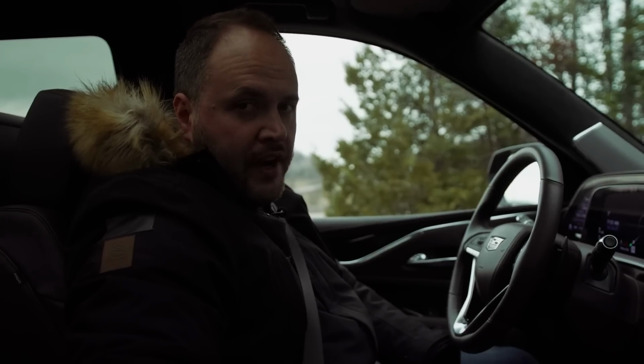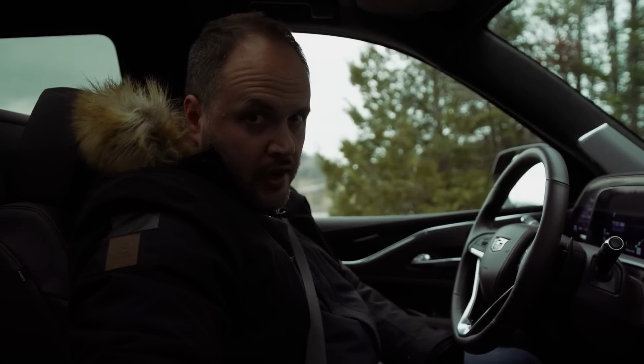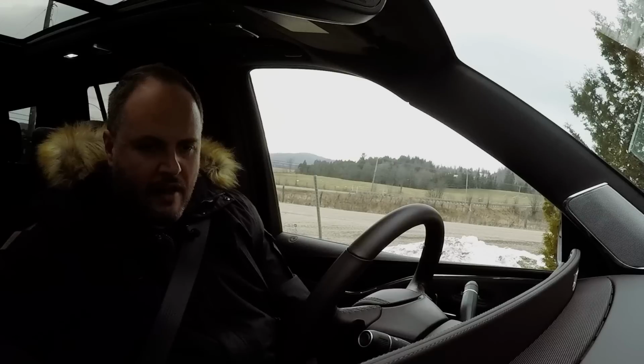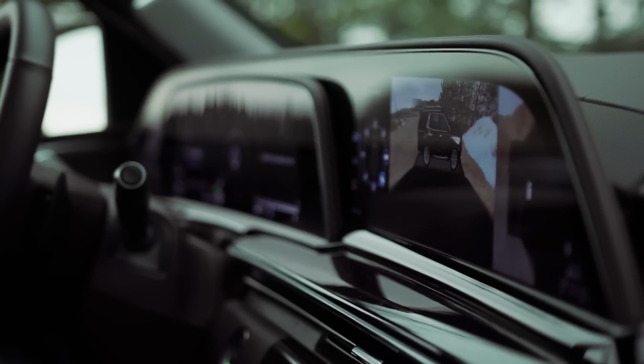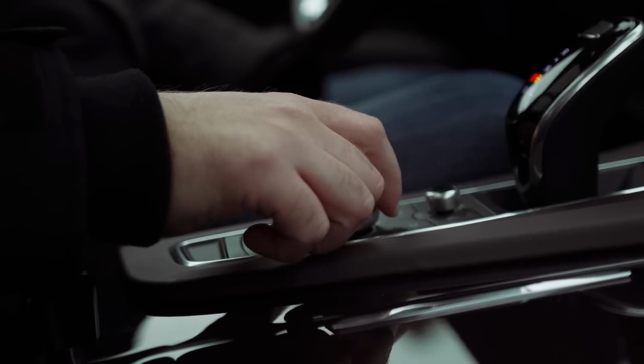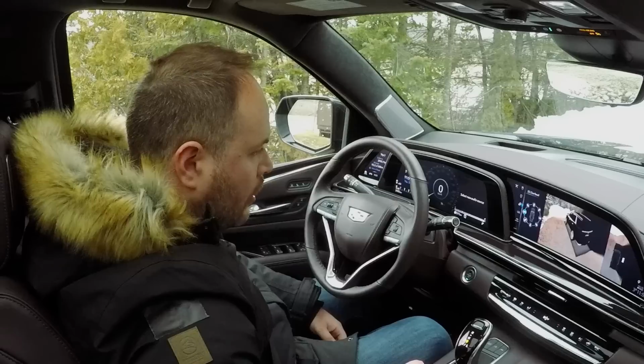Finally, there's all the trailering apps and the available cameras. Now, I mentioned the rear view camera, but there are more. You literally have a three-dimensional view of the truck. Now, I just find that Cadillac could have maybe worked a little harder in the way this vehicle is represented, because it really looks like it's made out of only 2 polygons.